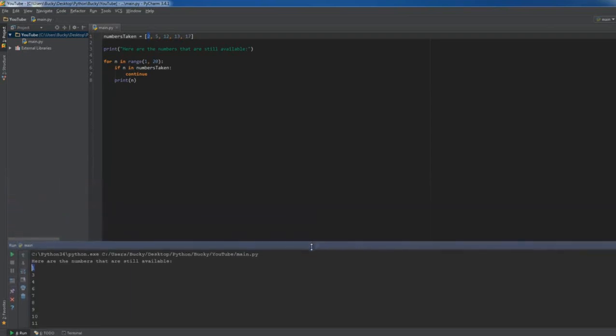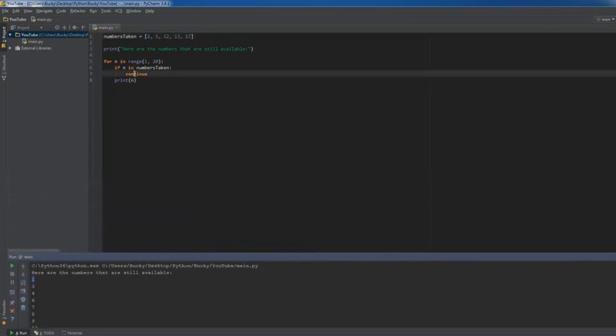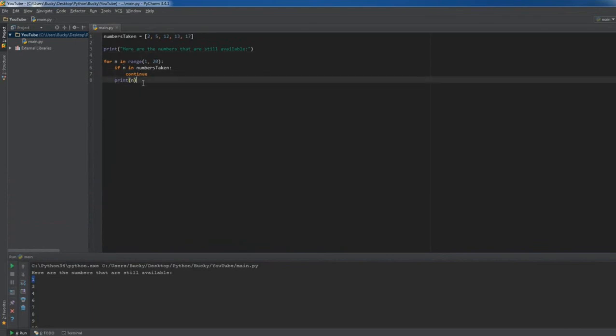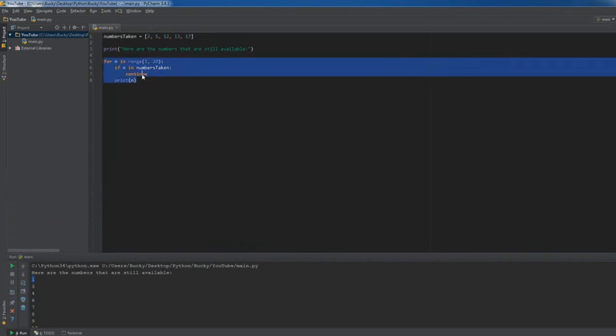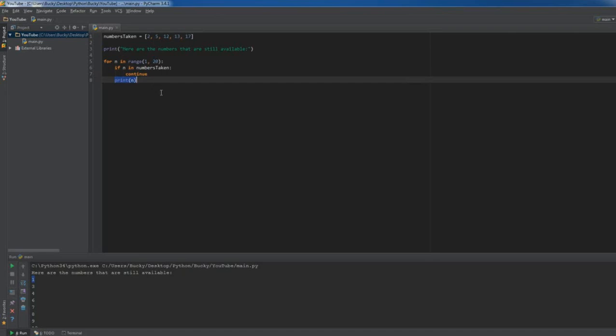So that's how you can kind of think of continue. Unlike break, whenever you have break, it breaks out of the loop completely and stops the entire loop. What continue is going to do is say, okay, whenever you get to this word continue, whatever's after this in the loop, just skip it and go to the next iteration of the loop. So if something was after it, it wouldn't break out of the loop completely and stop the loop. It would keep going. It would just skip whatever's after it.